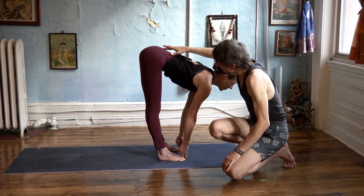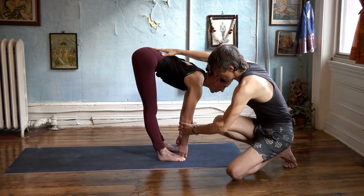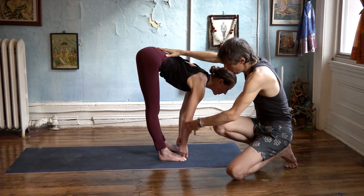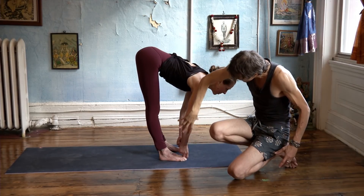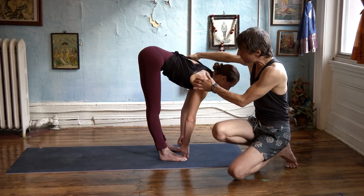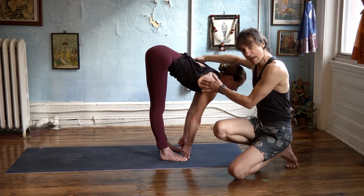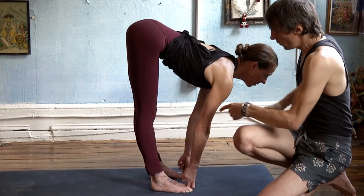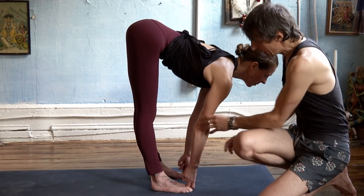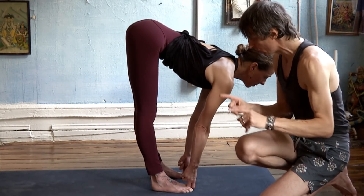Your tendency will be to stay back and to not maintain that skeletal line. You want to clearly create extension along it and shift forward to that point of imbalance — you have to get used to how exposed that is. So when you do fold, it's with a gesture. You keep that strength of the grip, bend the elbows out to the side, and exhale forward.